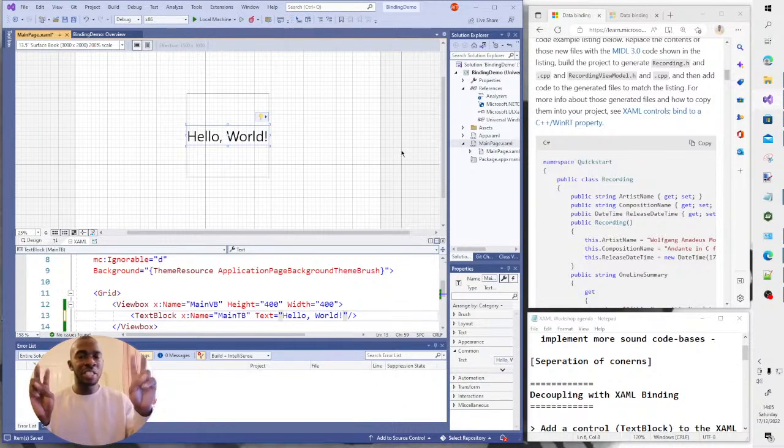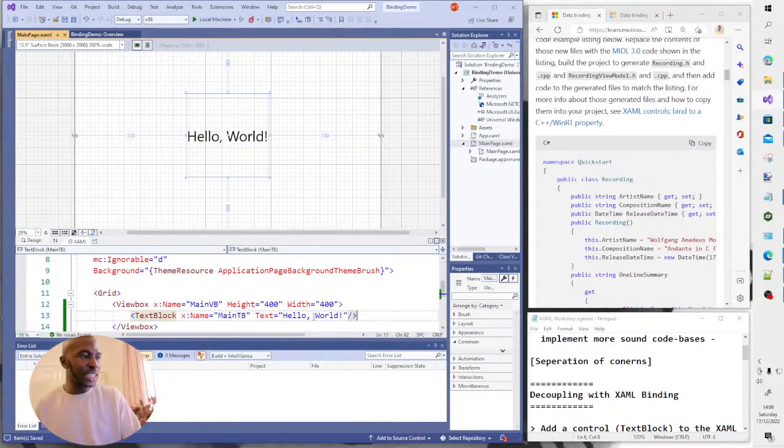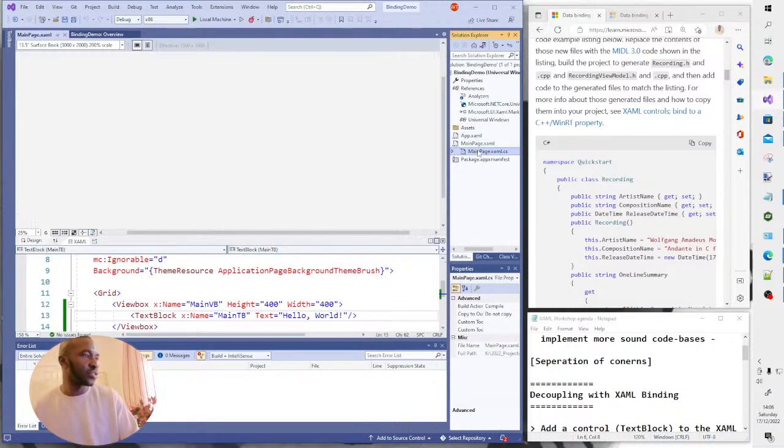We have our app, hypothetically speaking, with the logic underlying there. Maybe this app is meant to just be a billboard that displays hello world, like an advertisement billboard you see when you're on the highway. Let's say we want to take this a step further. What if we get a new sponsor for our advertisement billboard? We want to change this. Do we want to always have to dig into the underlying XAML just to change this information? Not necessarily. So I'm going to leave that as it is now, but I'm going to start setting up our business logic to help update the hello world text as much as we need to.